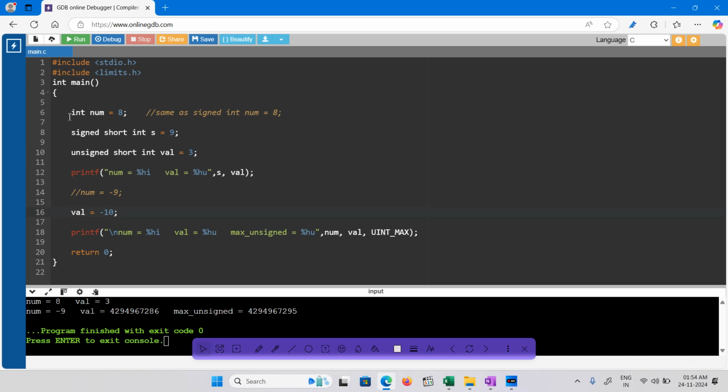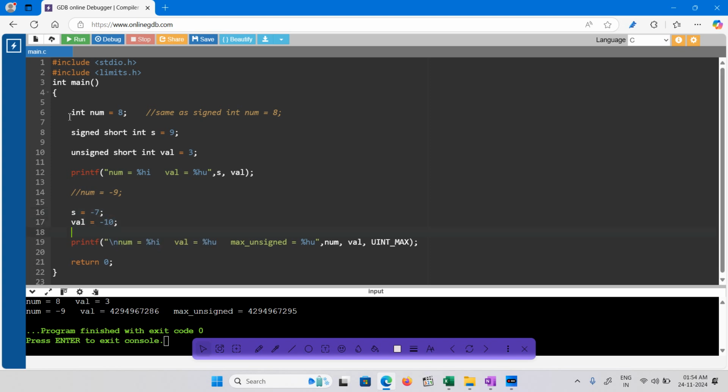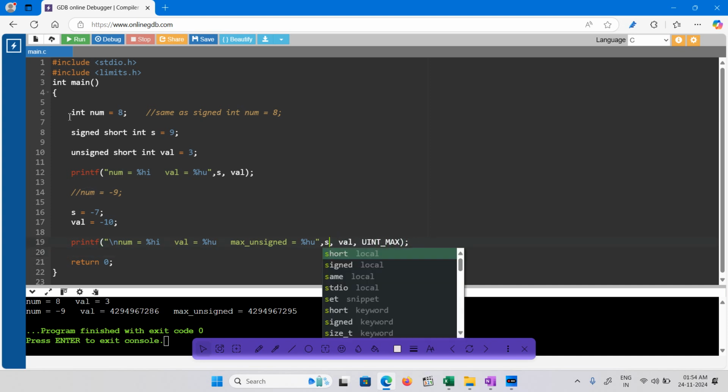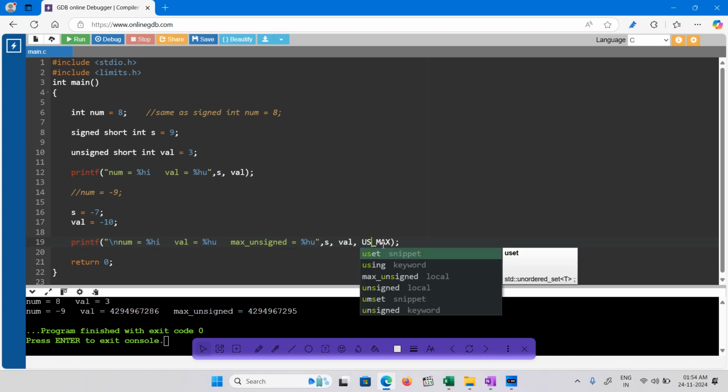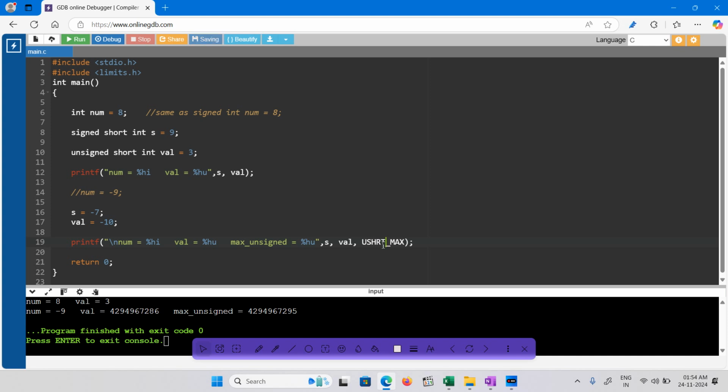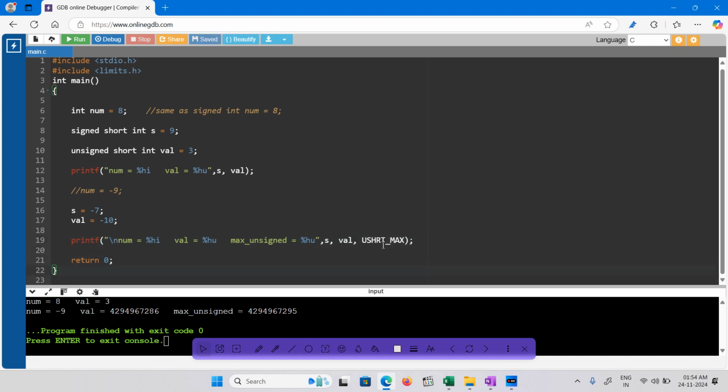So s equal to, if I assign a negative value, -7, let's see what is happening. And here instead of num, if I use s, we need to print the short, I hope it is correct, the constant declared in the system limit.h.